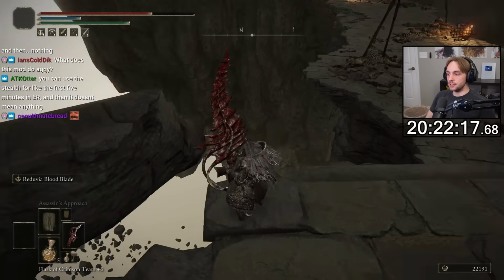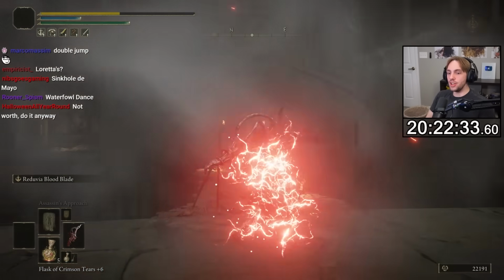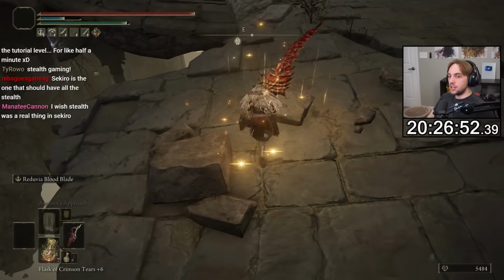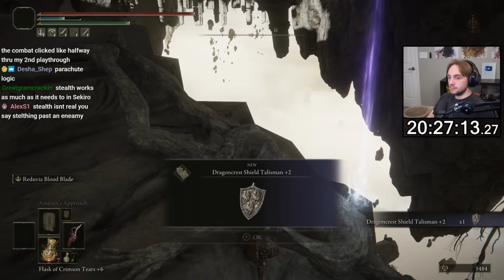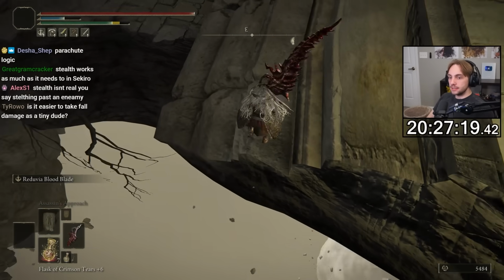Is there any way we can get that? Is it worth the risk? I don't know. It's pretty close. Oh, dude. No. I think we can get the talisman, honestly. We're just gonna land on that platform this time. Why jump when you can just fall, chat? Perfect. Okay. And now we can easily jump back, yeah?